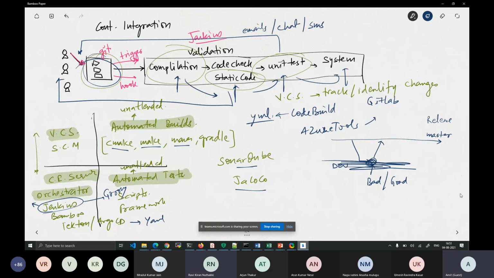Maybe I might be mixing up the things, but one more question around the workflows in GitHub. Is there also another CI solution where it has its own workflows or actions? Yes, GitHub has its own workflows, for example, GitHub Actions.